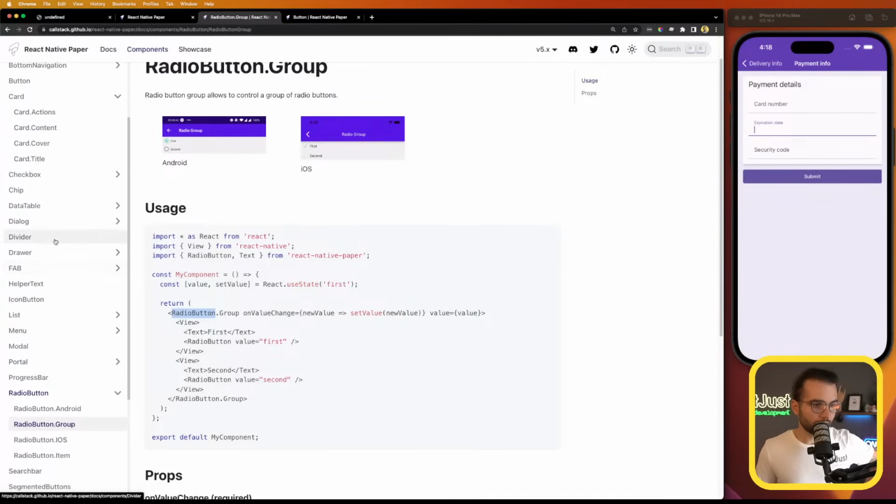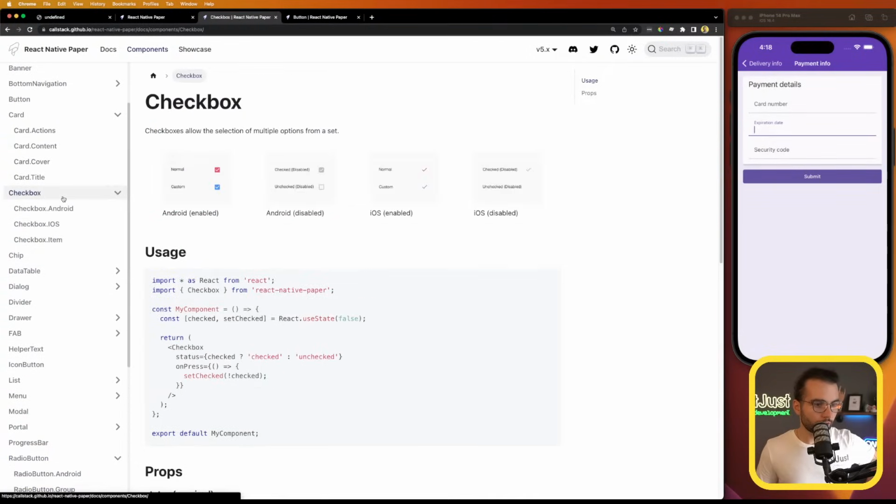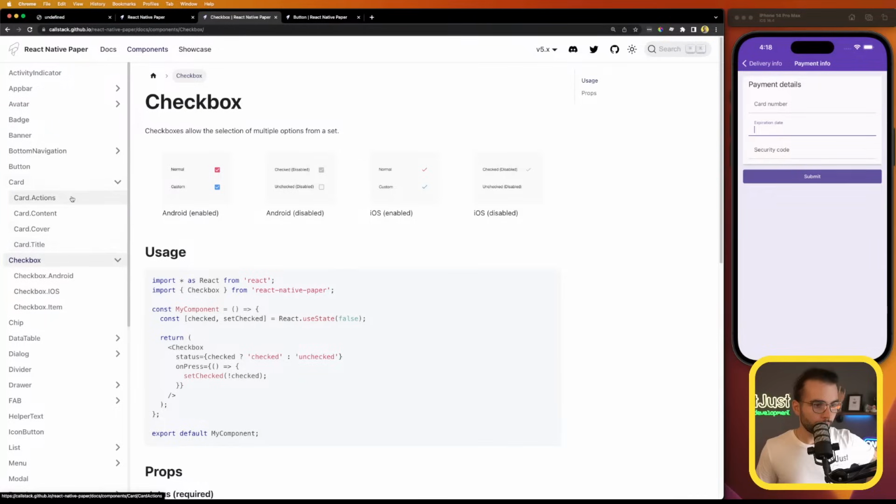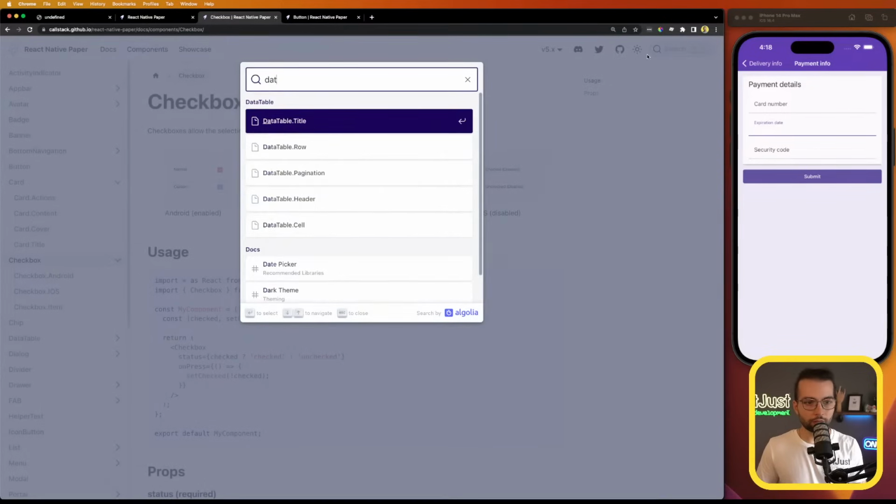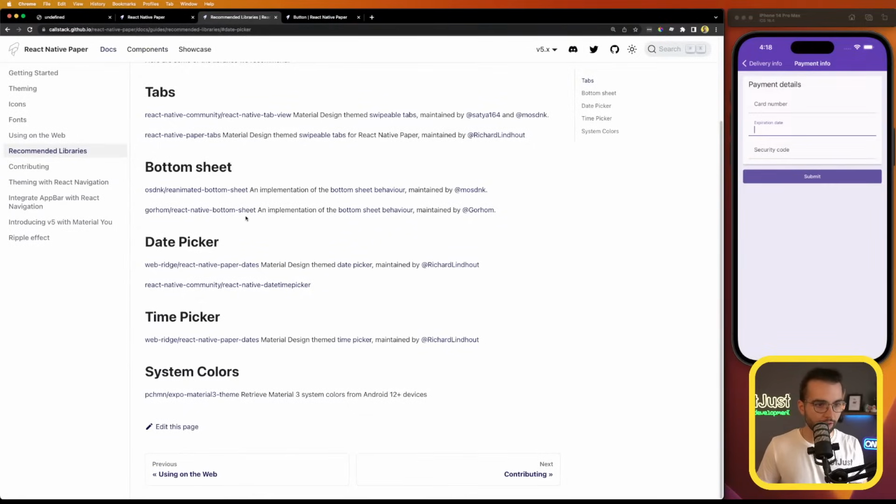I remember that I saw date picker. Oh no, they actually don't.